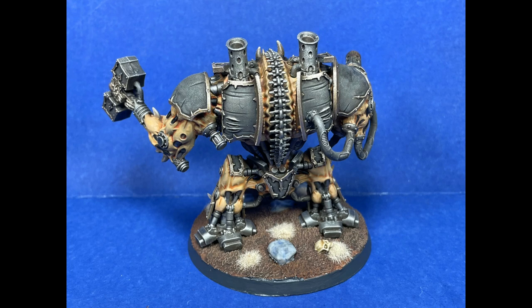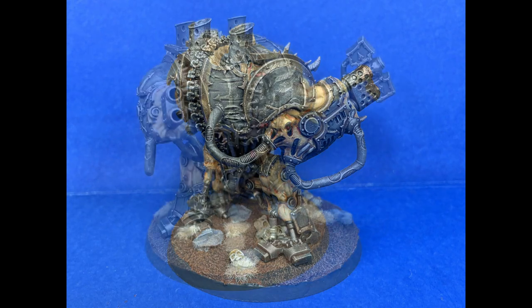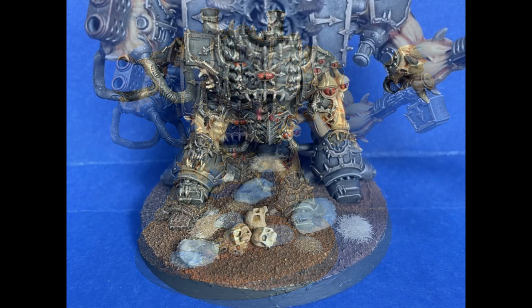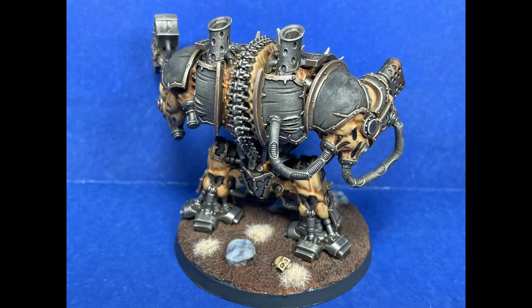Yeah. And so, that turned out pretty well. The detail's nice, the effort is essentially low, there's not that much work to do. Maybe some things could have been done a bit better, maybe. Assembly, definitely. I kind of screwed up on building parts of him. I just couldn't figure out how to get it right. After all, this is joyful painting, not joyful building.